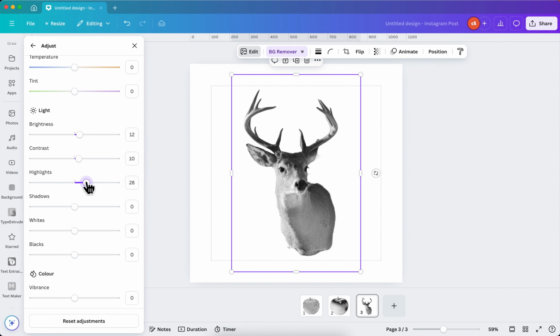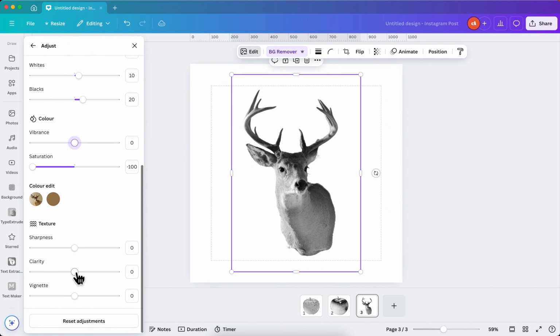If you notice, I know that the highlight is not hard on this particular image. So I'm just going to move it back a little bit. You can also see that the shadows are well placed, which will give the cool light effect for the shading part when it looks more like an artwork. And then you also have the whites. You can just make it a little bit this way. So let's put it at a value of 10. And then for the black, you can just play around with this. I want it to also be, let's put that on 20. So we've got that. Now, the next thing we want to do is add sharpness to this.